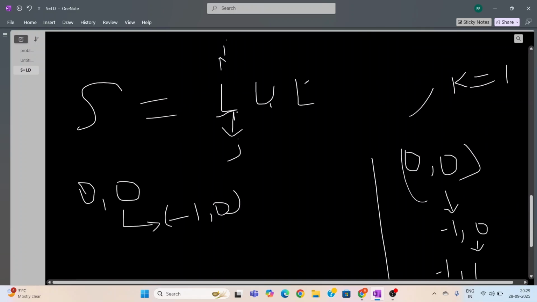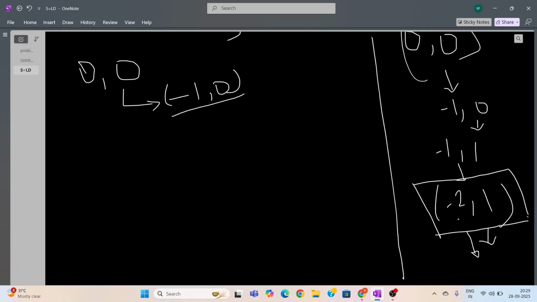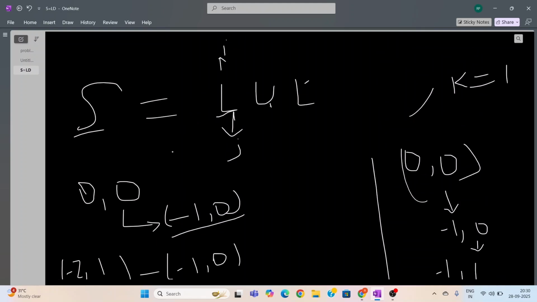So let's say I choose this substring. You need to remove this coordinate from your complete string coordinate. So you need to remove -1 comma 0 from -2 comma 1. On removing this, I will subtract it. Why do I subtract it? Because if I calculate the coordinate of the whole complete string, then after it we need to remove this substring from that coordinate.